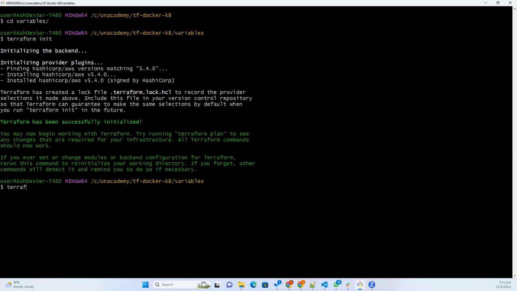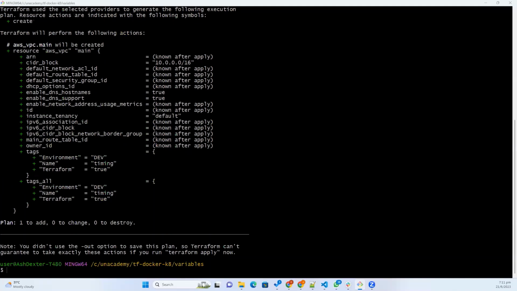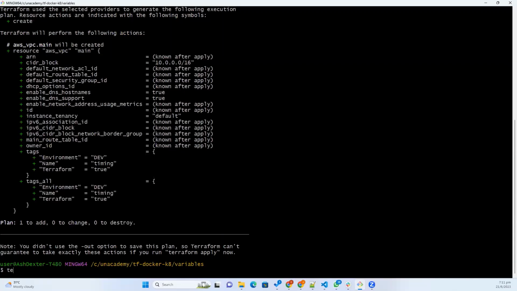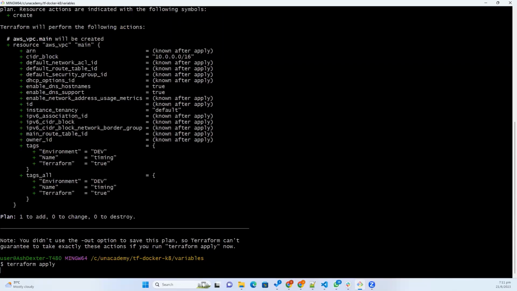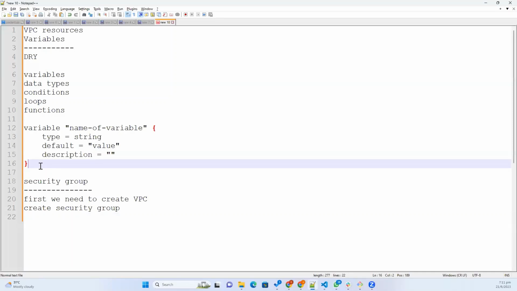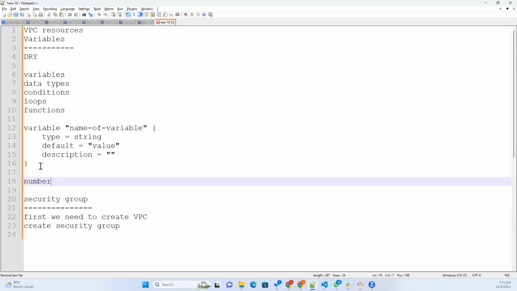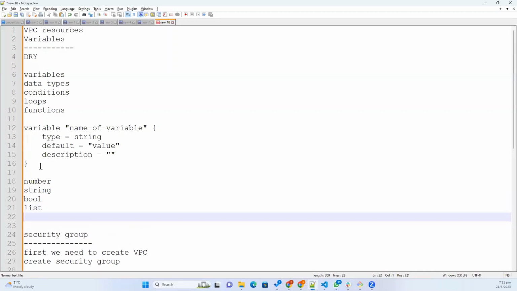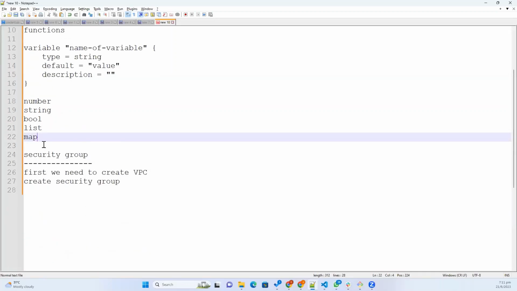Now let's go for terraform plan. Okay, you can see all your variables are applied. Let's go for terraform apply. So in Terraform, we have the variable data types as number, string, bool, list, and map.